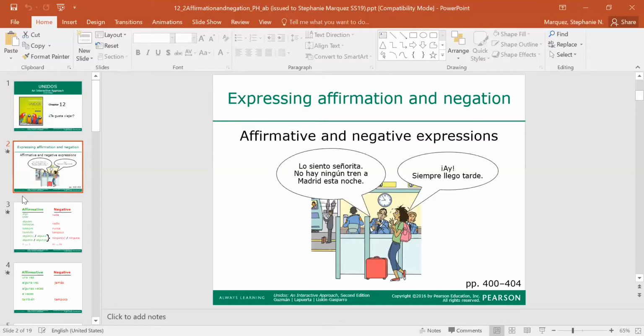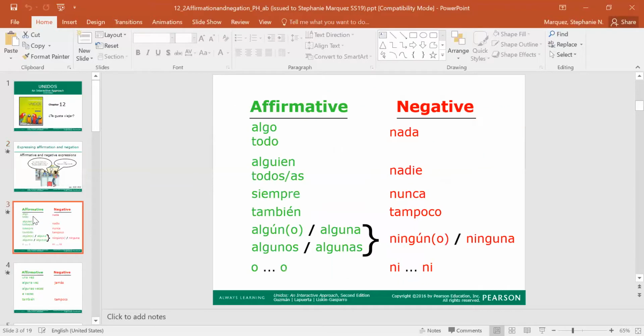So I'm going to look at the next slide and just visualize with you some affirmative words and some negative words. These just simply have to be memorized. So you have in the green, the affirmative words, and in the red, the negative words. And some of these words, very honestly, are kind of tricky to translate from English to Spanish and Spanish to English, because remember, it's more like idea by idea.